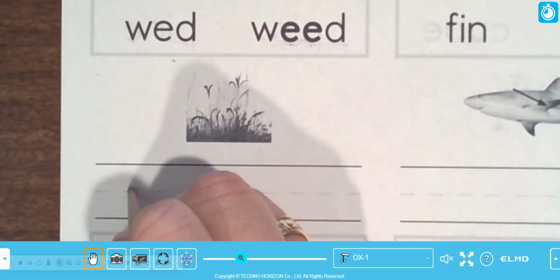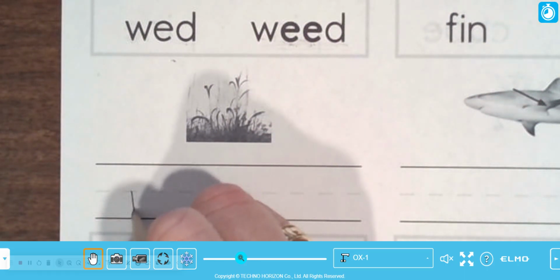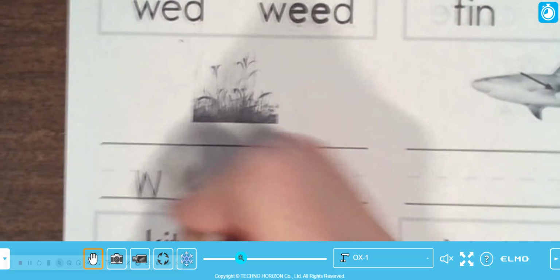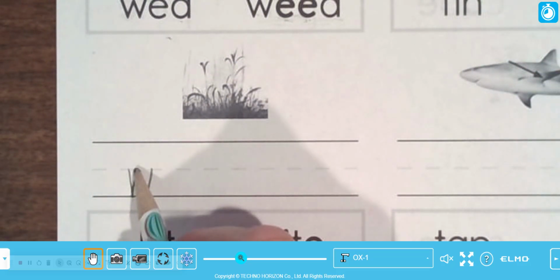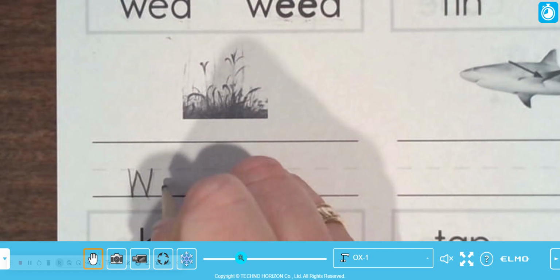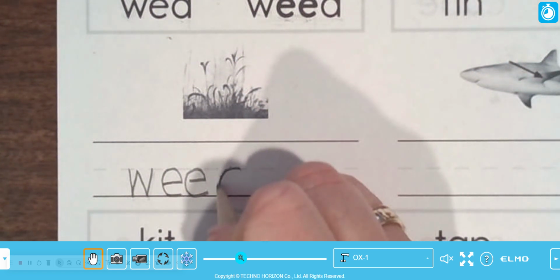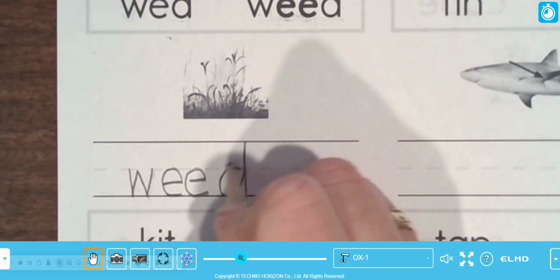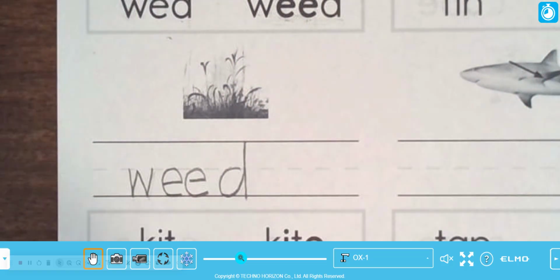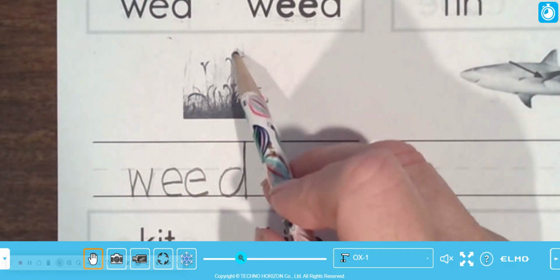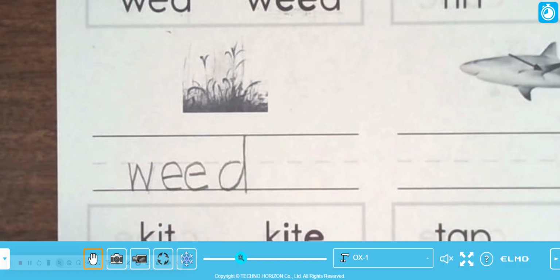It's a weed. So start here, go down, up, down, up. So I hear down to the bottom, back up to the dash, down to the bottom, back up to the dash. Then the two E's, which make the E sound, and then the D, donut, and then stick. Go ahead and write down weed. And as you're writing it down, I'm going to give you a sentence using that word. A tall weed was growing in the garden, so I pulled it out.